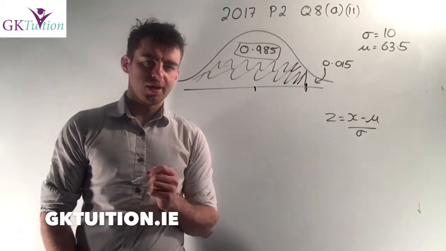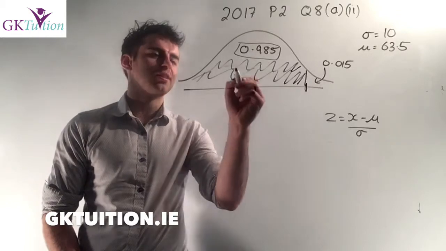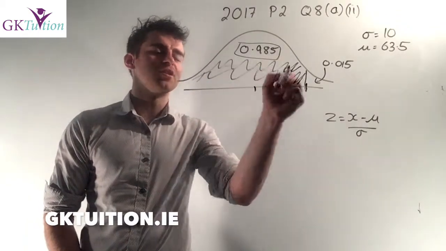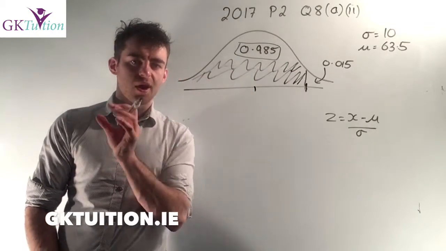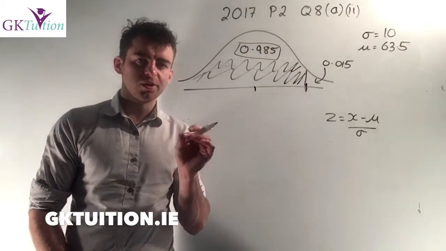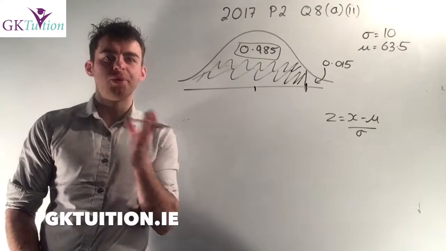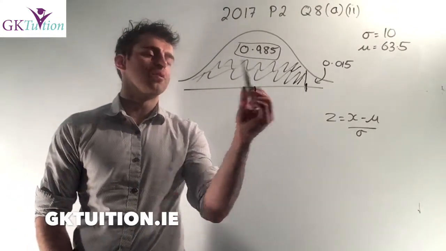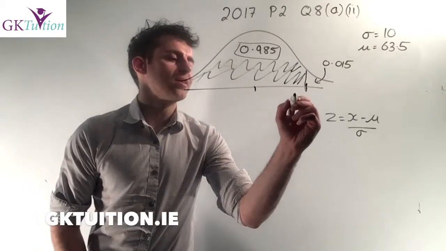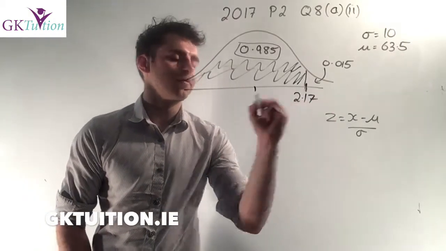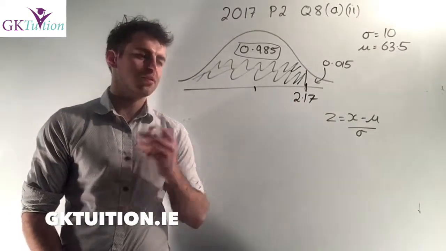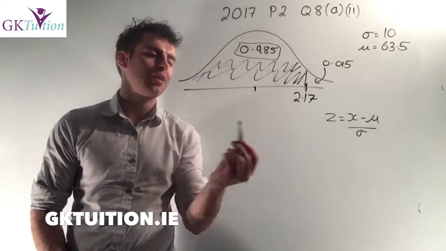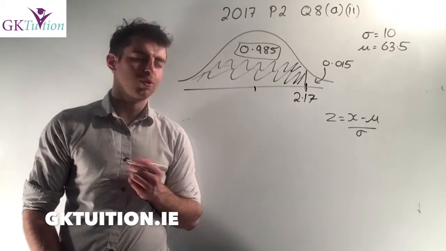Now if you go to your log tables on page 35 and page 36, you need to look within the middle of your table and find your proportion, and then find the corresponding z-score. So you're using those tables probably the opposite way that we usually use it. If you find the figure 0.985, you'll realize that that corresponds to a z-score of 2.17. So now I know that if 98.5% of 15-year-olds weigh less than Kamal, he must have a z-score of 2.17.